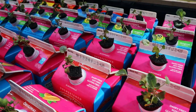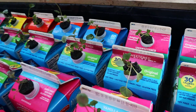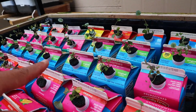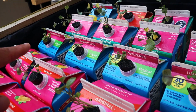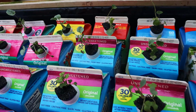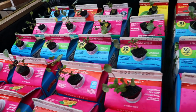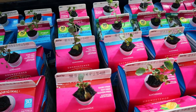But overall, let me see. I got one more back here. Looks like he's okay. He just fell over. They all look like they pop back up. Y'all let me know if you see any that look like they need replacing. He might be okay. Yeah, so overall, let's go down here. I think everyone looks like they're okay.